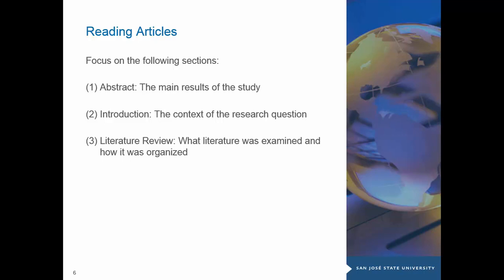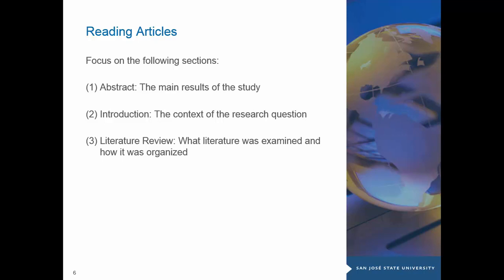Reading articles. There's a lot of advice available on how to read articles, and they are worth investigating. One piece of advice in reading articles is that you don't actually need to read and memorize every word in that article. I've found that certain sections of articles are more helpful than others for certain sections of your project. I tended to focus during my lit review and early project phases on the abstract, introduction, lit review, and discussion. I tend not to spend much time looking at the results section.